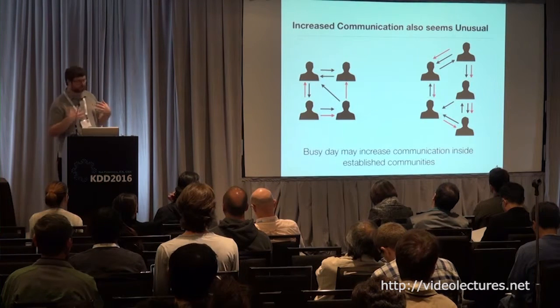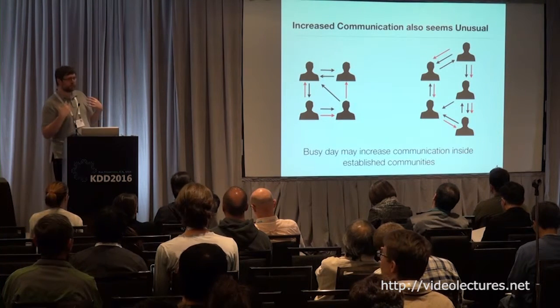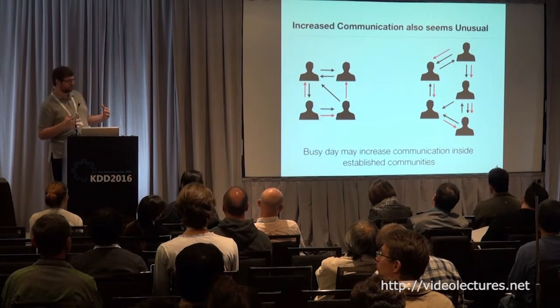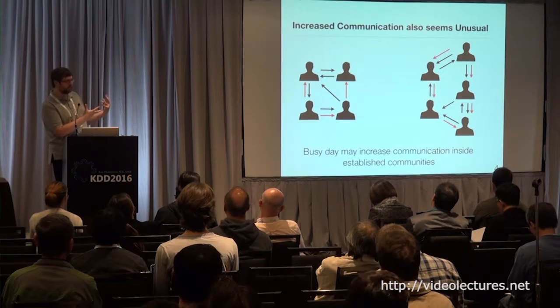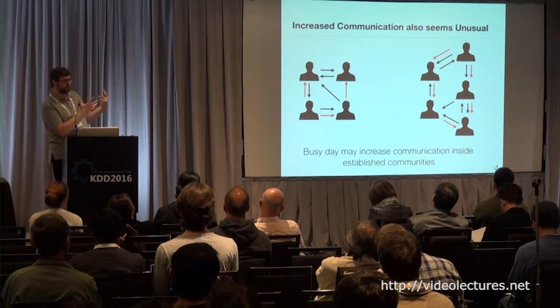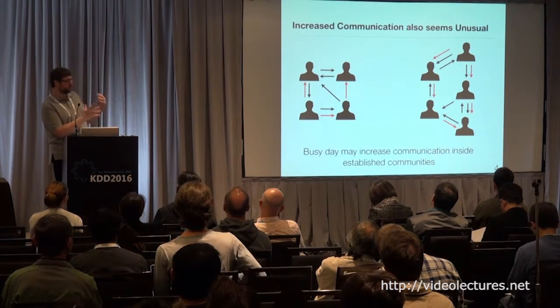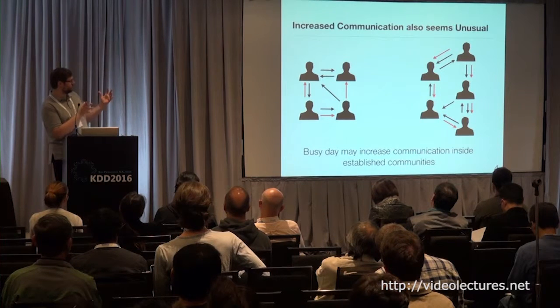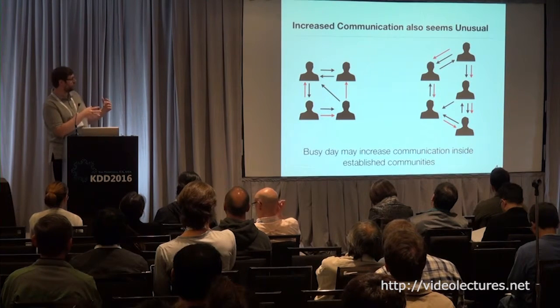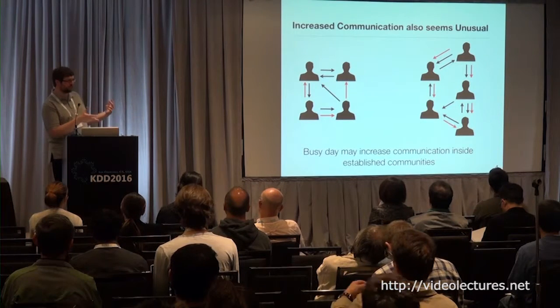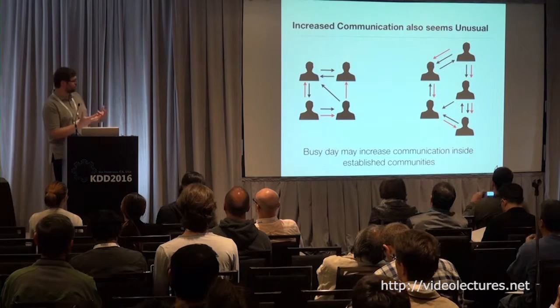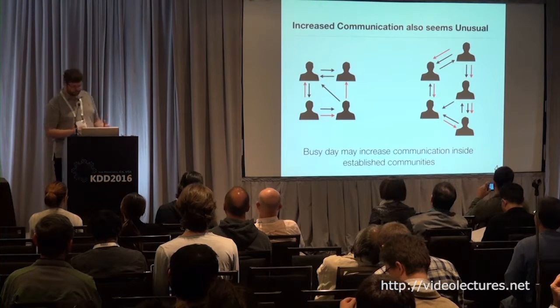Now, here's an example of another type of anomaly where there is no kind of local explanation. This is an example of maybe there's a particularly busy day. There's a lot more messages than average in the network, but they're kind of distributed across the normal paths of communication, and you cannot point at any particular person here and say that the anomaly resides with this person.